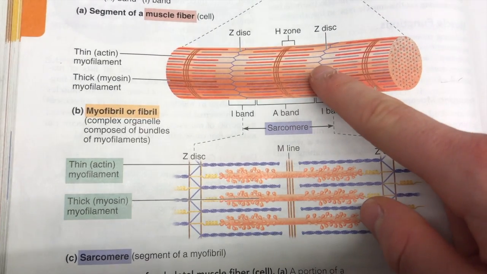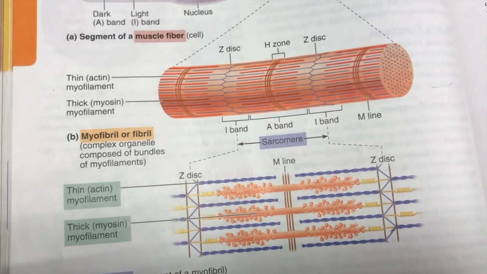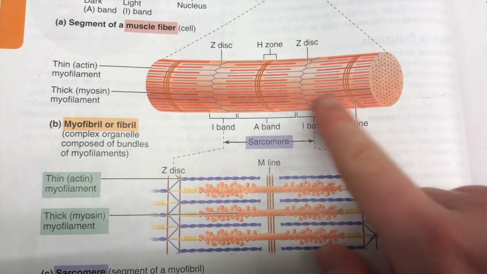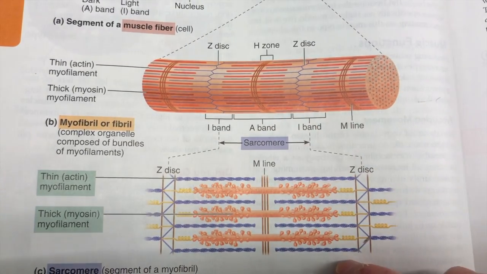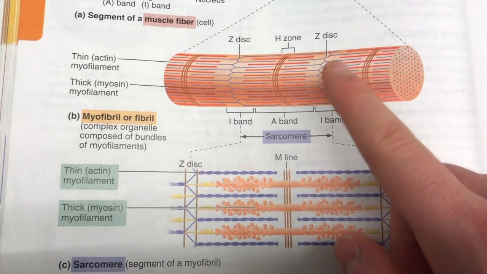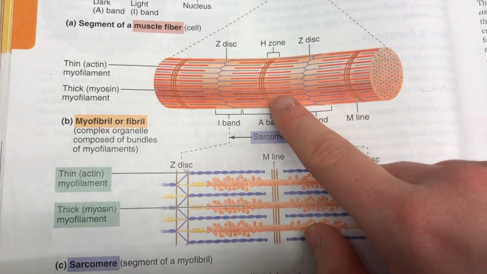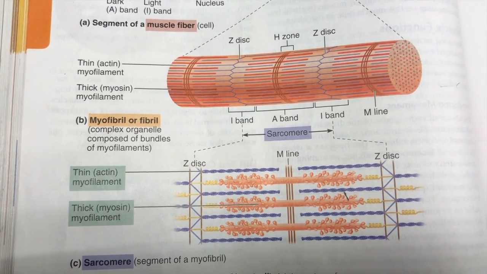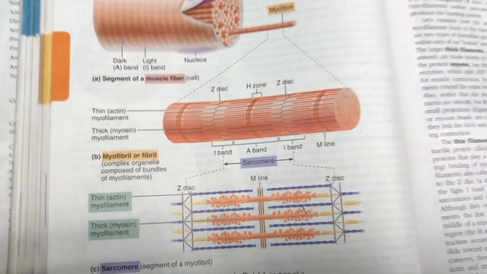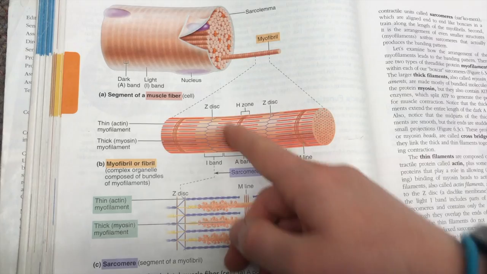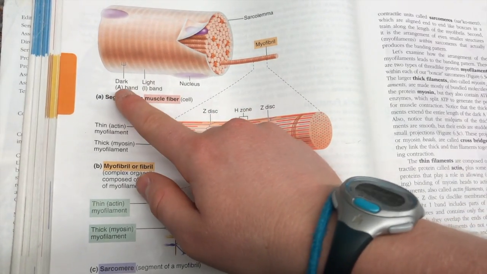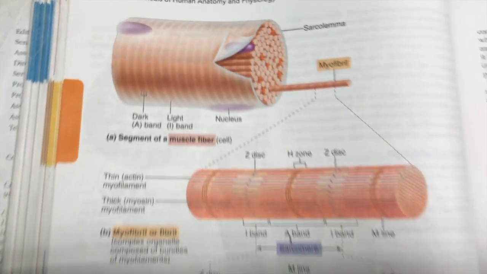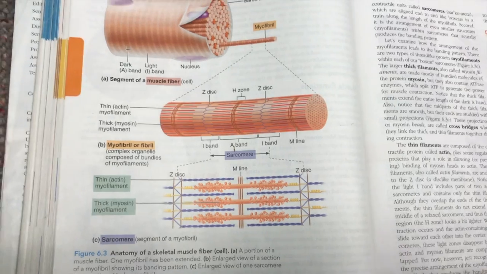They're anchored to the Z disc, and they're adjacent to a sarcomere. Thin filaments do not extend into these sarcomeres, as you can see, and during contraction, these filaments overlap with myosin filaments as they reach towards the center of the H zone. In summation, myofilaments give the myofibril a striated appearance. As you can see right here, it's an alternating dark versus light, and they're arranged in contracting units of sarcomeres. So their main job helps with contraction.